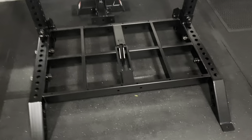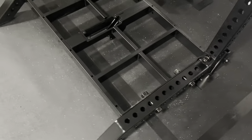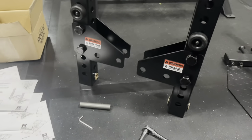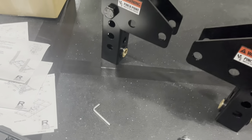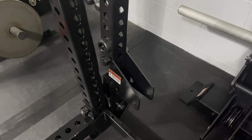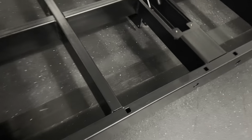So far this is pretty straightforward. The only issue I'm really having is working with these wrenches — I feel like Edward Scissorhands trying to put this thing together. If I had a socket that would fit these bolts and nuts, I'd be a whole lot better off. The next step is attaching these pieces to the platform, with this piece sliding in the bottom. Just make sure your bumpers are facing you and the sticker is also facing you. Also when you get started, make sure the pulley is on the bottom, not the top.